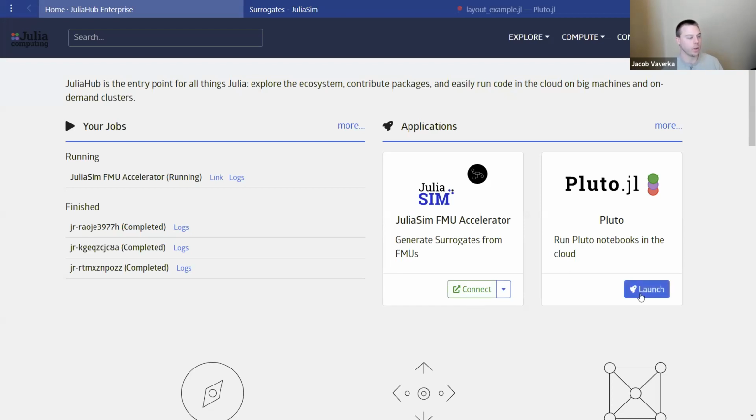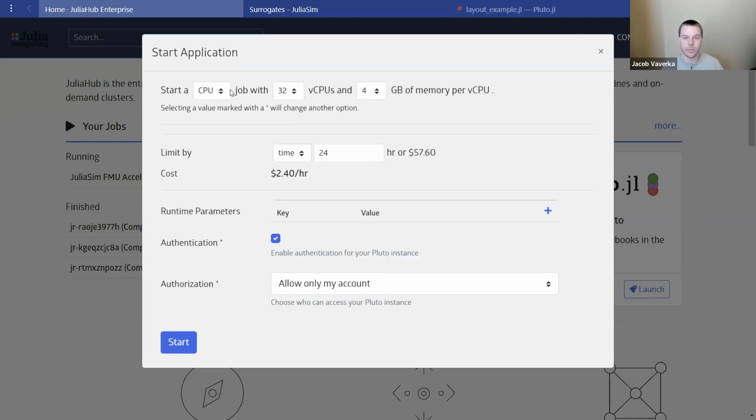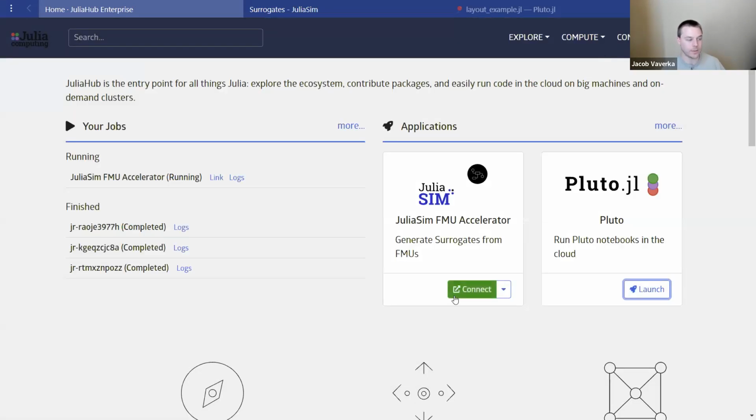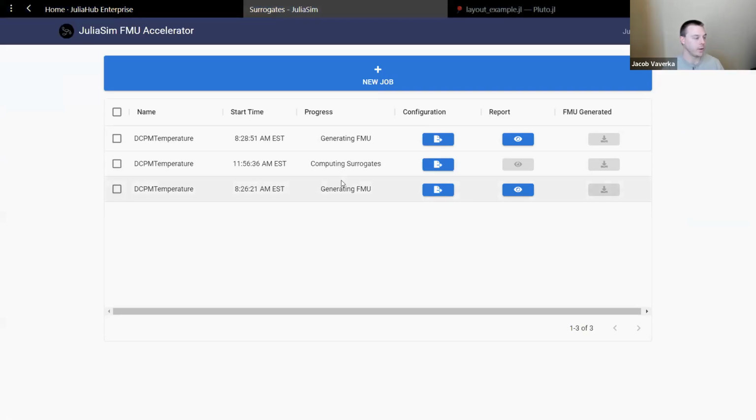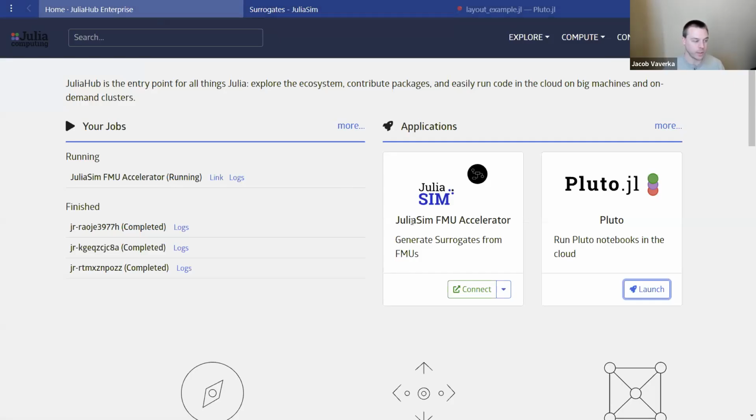When you do, you're actually going to configure the machine that you want to spin up for this particular application. I've already done that, and so once it's ready, you can hit connect, and it will connect you to your application.